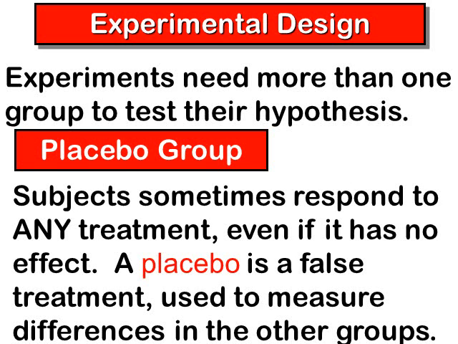There's also something called a placebo group. Sometimes if people take a drug, they may think mentally that it is improving their health. If you give a placebo group, you can study this psychological impact. A placebo is a false treatment used to measure differences in other groups. So if you give someone a Jolly Rancher and tell them that it is going to cure all their pains and ailments, they may believe you and say, oh, I am healed, whereas they've only taken a Jolly Rancher, versus giving someone else the actual drug that you had created and wanted to test to see the actual effects.